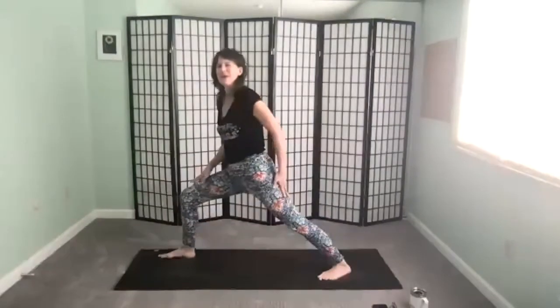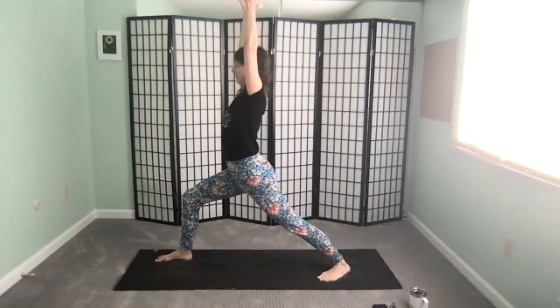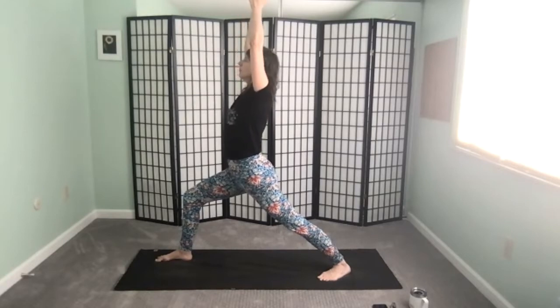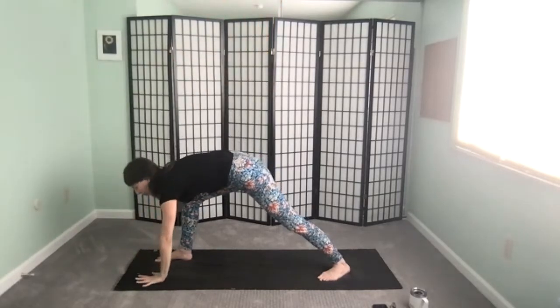Yeah, strong bend in the front knee, arms rise up. Get even in both of your legs. A steadfast quality, a guardian quality in your warrior pose. Nice. Hands to mat. Our next transition is back into side plank if you want.